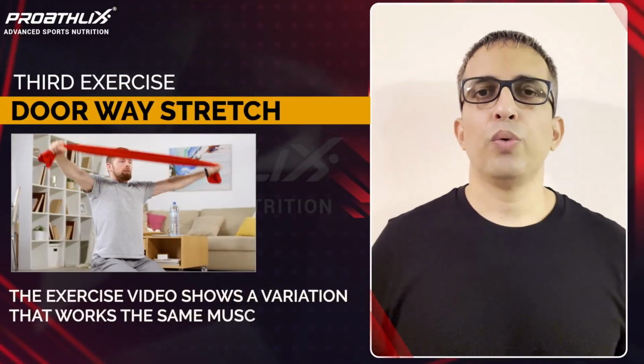So yes, coming back to glutes, this is a very effective exercise for toning, shaping, strengthening, okay? And like I said, those people who've probably not been doing it much will see a good result with this, okay? Because it will almost awaken them. You'll feel like, oh, I didn't know I had muscles there, okay? That type of feeling. The third exercise is the doorway stretch, okay?